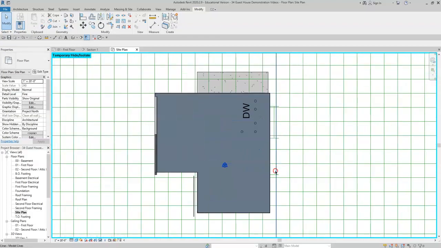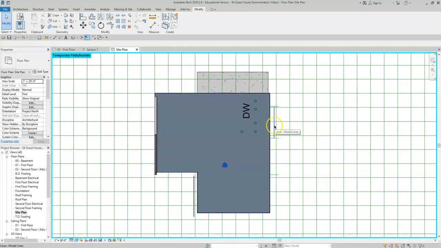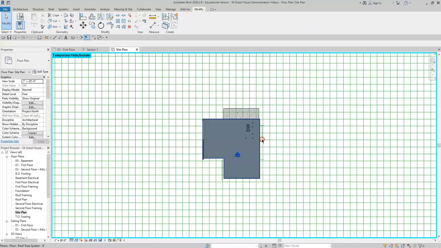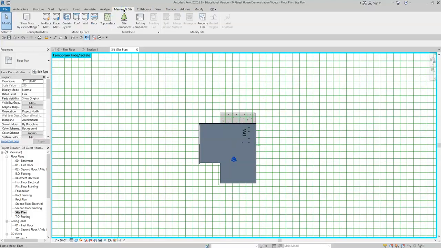Okay, so some of my original model lines from the first few videos, I left them in. They're not going to bother anything. Or we can delete them first, doesn't matter. Alright, so let's get on the site. We're going to click on the Massing and Site tab, and this is going to be where we select all of the site components for the site. So here's our Topo Surface button.